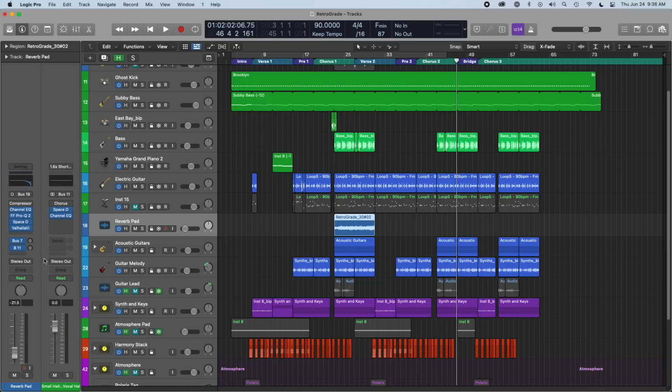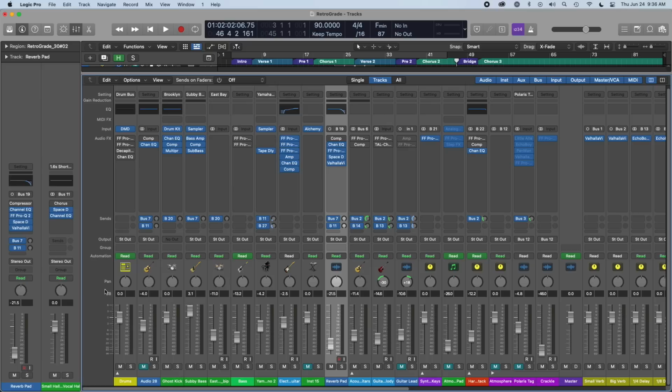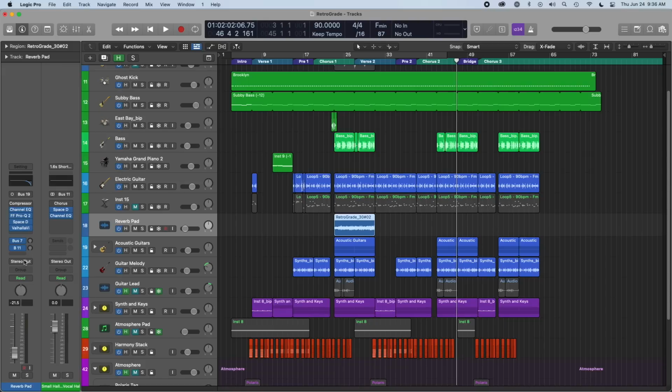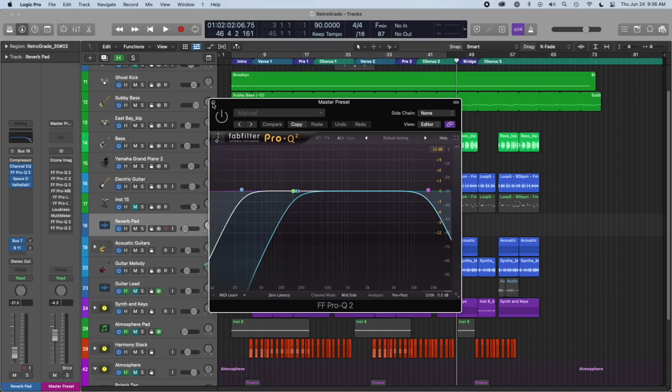Because if I don't have the stereo out here and I want to change something on the master track, or let's say I am putting a master chain on this, instead of opening up X, scrolling to the right and going to my master track here, I will just close down X, click, hold shift click stereo out, and now I have it here. So then I can go and make my changes to the master track.